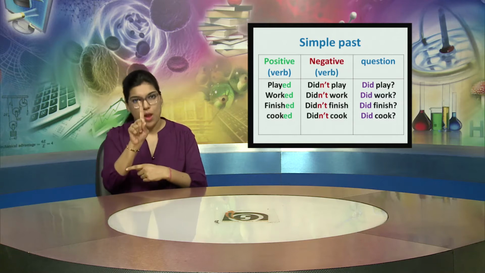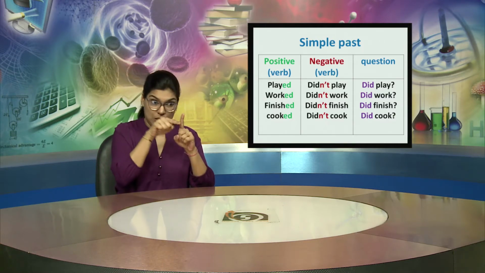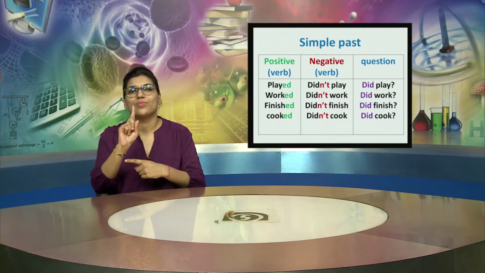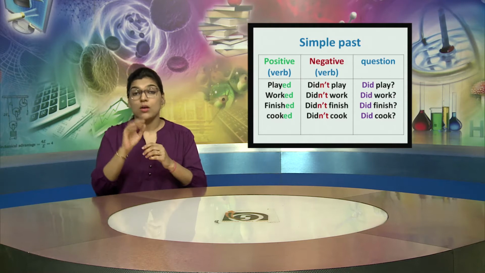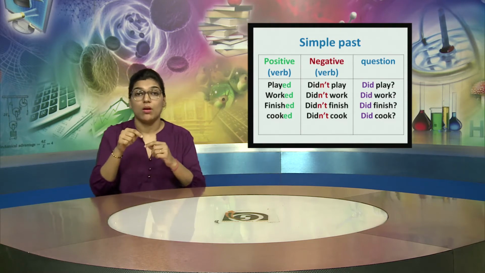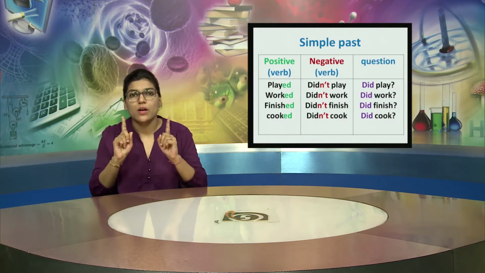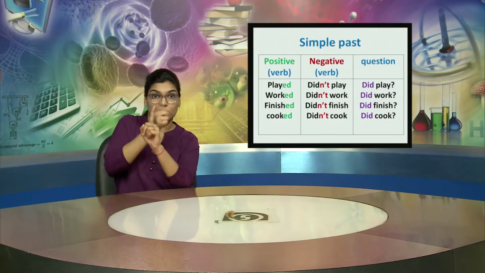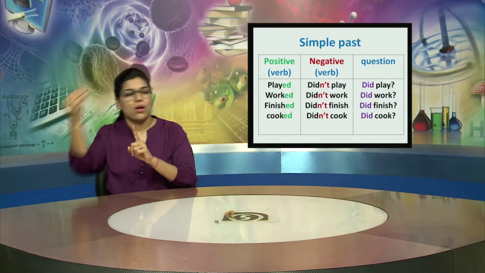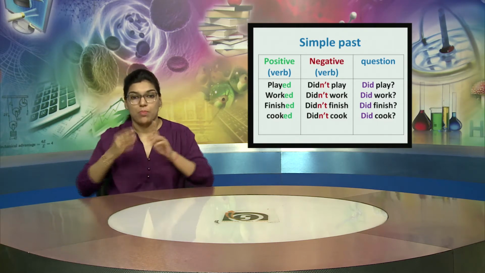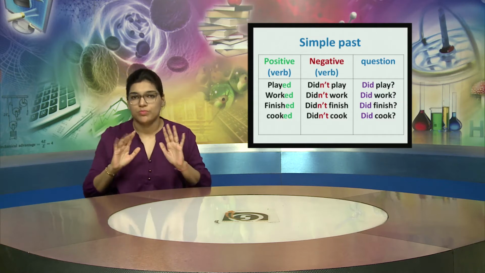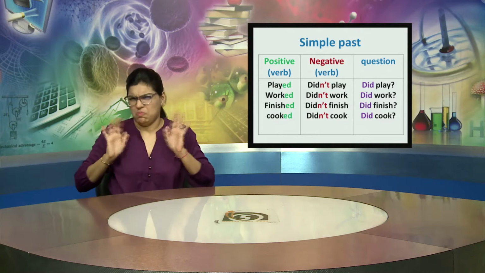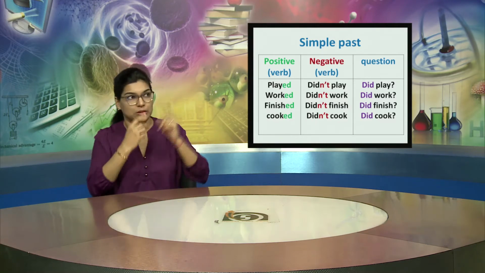So this grammar we need to understand and use. Here we will use did not work for the negative statement. Where will we put did? That we need to understand. Where will we use ed, in the beginning or at the end? That is important for us to know and to remember.